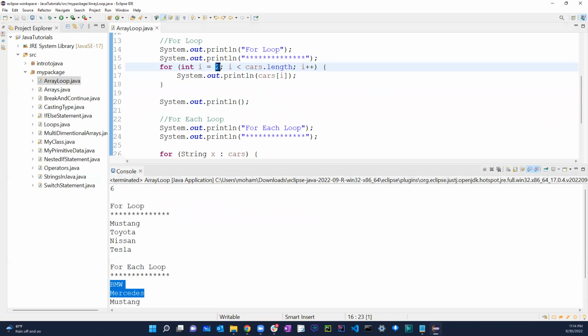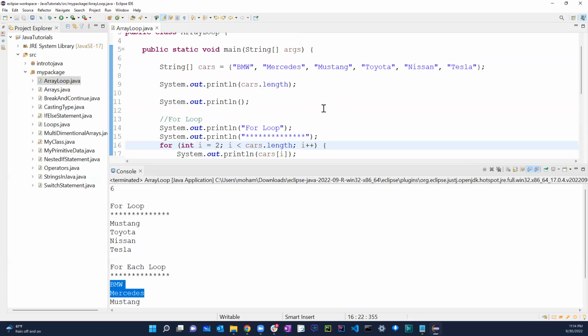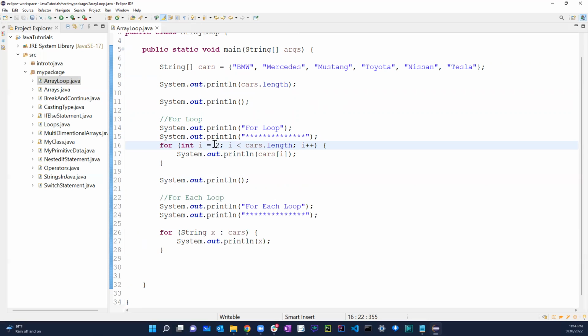Because I said int i should be starting over there. If I put 2, that means 0, 1. So these 2 will not get printed and it prints out everything from here. That's the purpose of this for loop.